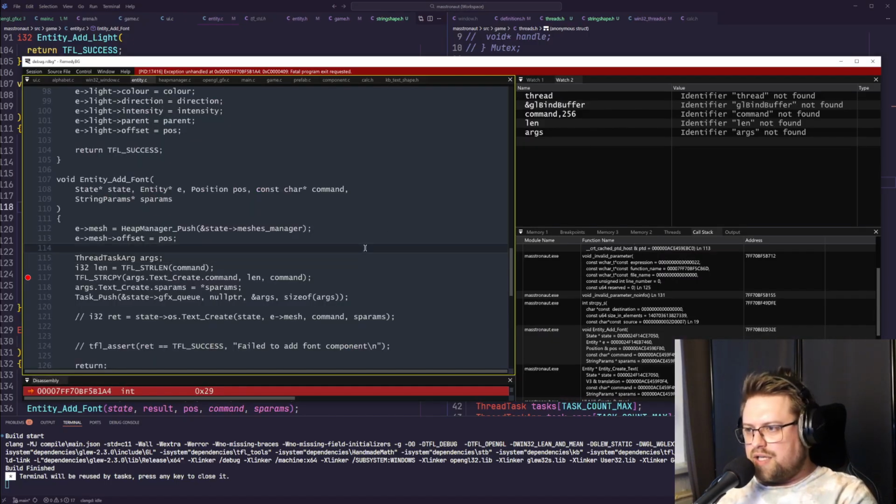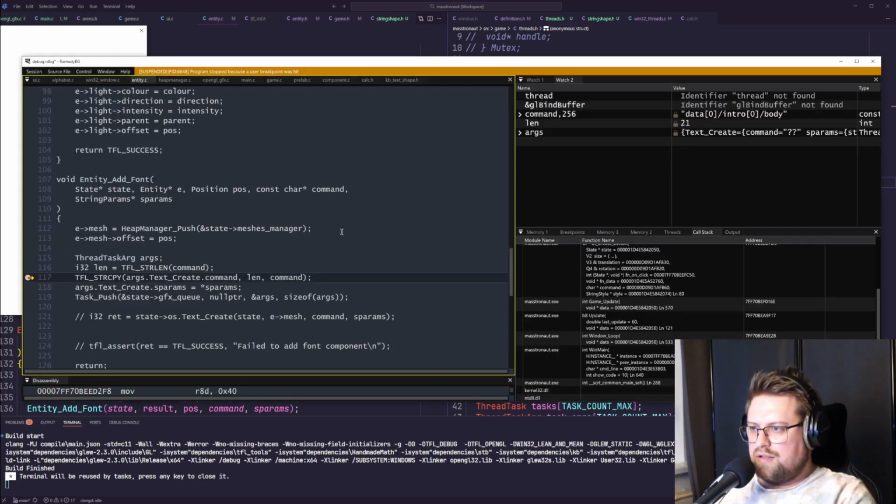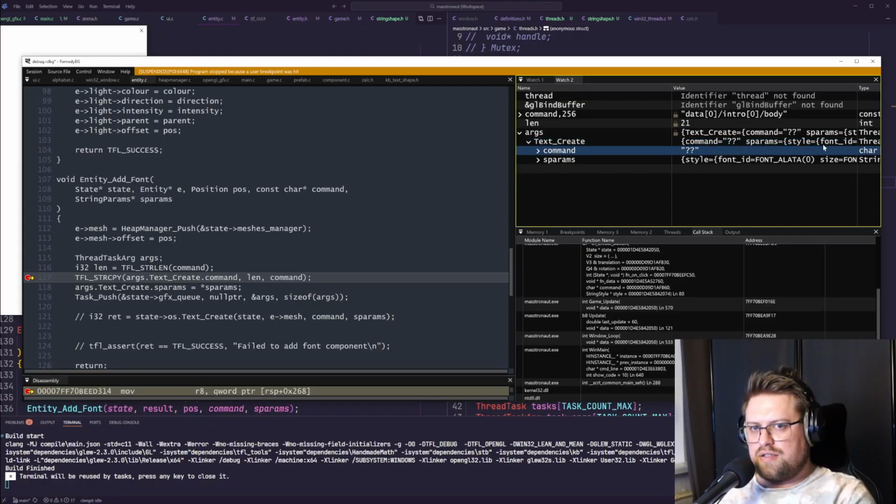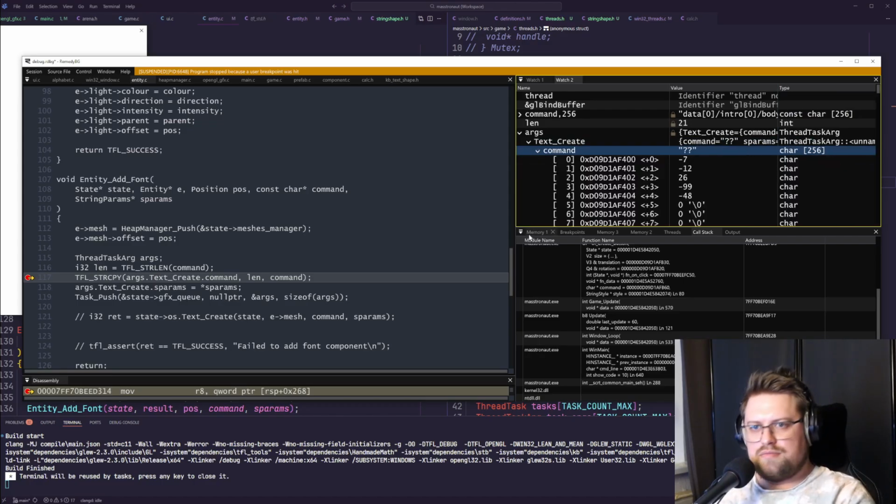You can see in my debugger that everything exists. I have a good length, 21 bytes is good. The size of this is 256. So I don't know.